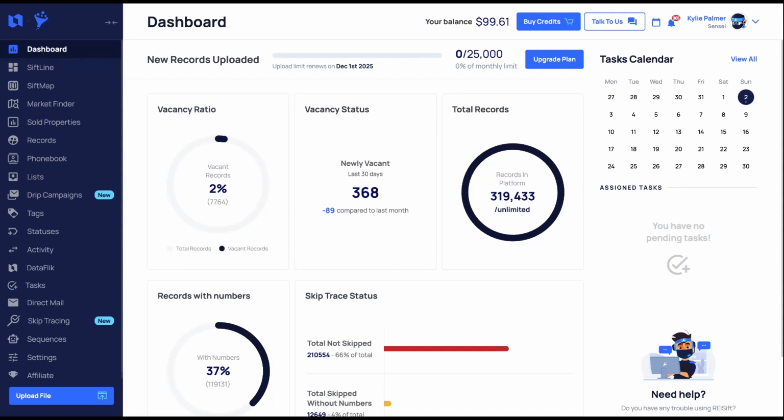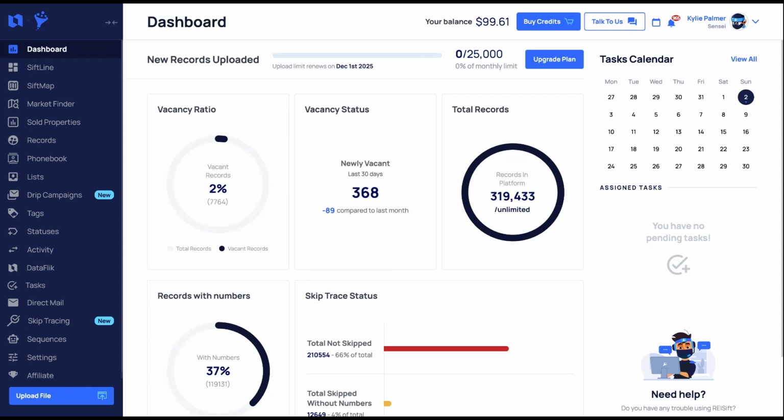Before we set up these sequences, there's a few important details to note. To send emails, you'll need to have the Gmail integration set up within your DataSift account, and for SMS, you'll need to have smartphone, Twilio, or Plivo integrated. Both SMS and email actions are intended for instant follow-ups with leads and not prospecting or cold emailing. Text or emails will send as soon as the sequence is triggered, so if you're wanting to create long-term follow-ups, use our drip campaigns feature instead.